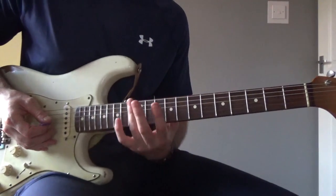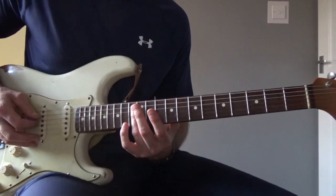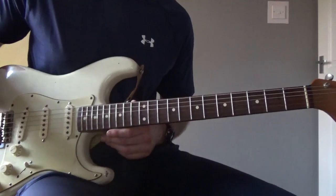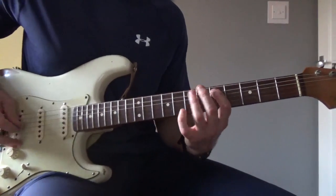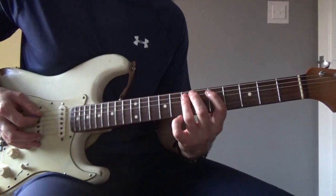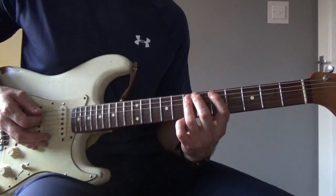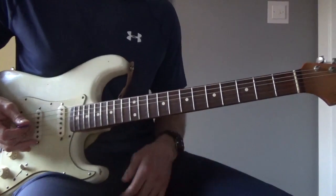So what we're going to start off with is the 12th fret of the low E and a D. And this guitar, I've not got a whammy bar on it, but you kind of ding, ding, ding, ding, whilst the bass is going. And all I'm doing there is hammering on the A string from the 5th to the 7th. That many times. How many are? 4 times. So that goes.